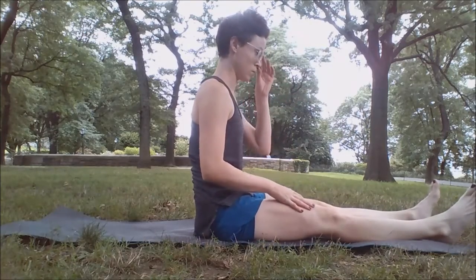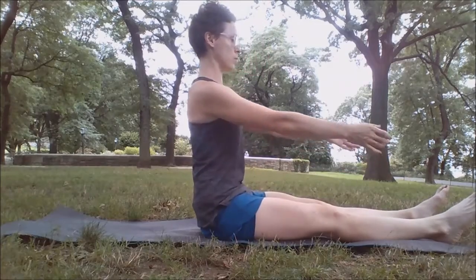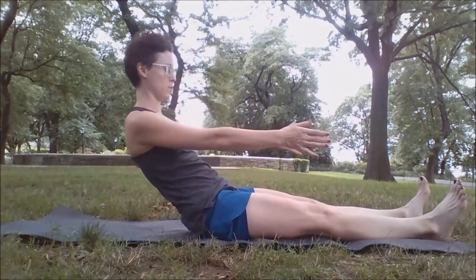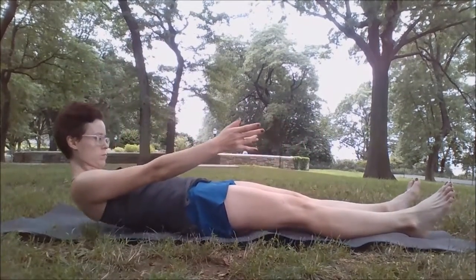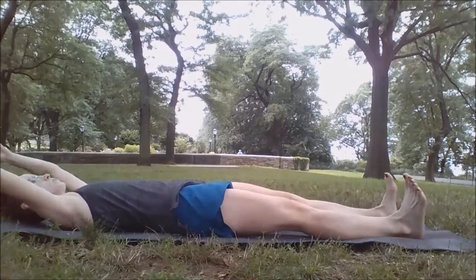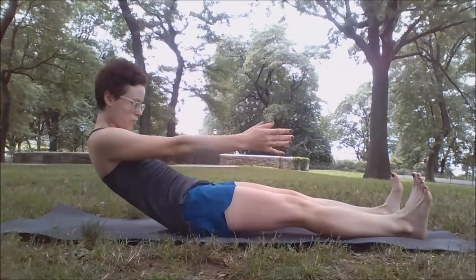You're gonna have the legs be about hip distance apart or all the way together, and you'll have those feet flexed. Arms are gonna reach long in front of you. Shoulders are down. We're going to round down, roll down. Trying to place one vertebrae at a time down onto the mat. Let the arms continue overhead. Don't open the ribs. You want to keep your legs long. Don't watch what I'm doing. Take an exhale as you round up.